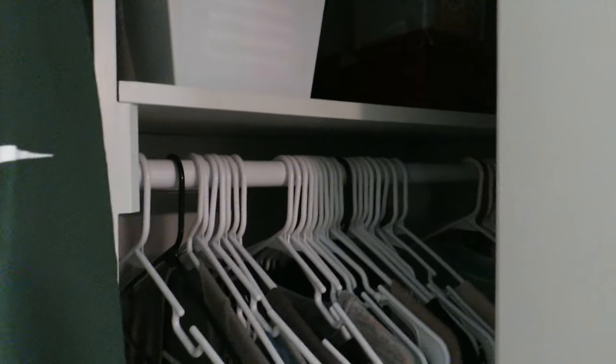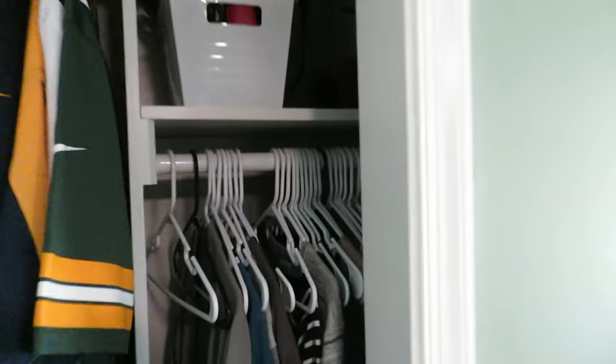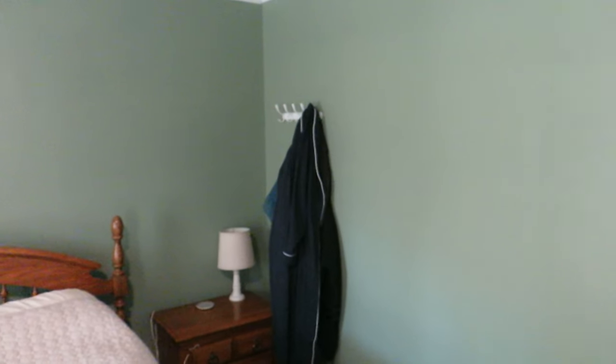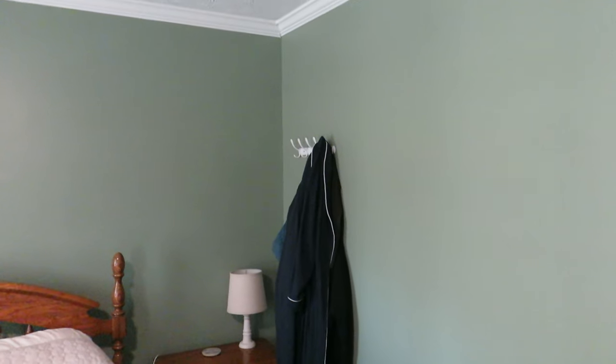Some time has obviously passed since the last clip you just saw, as evidenced by the fact that the walls are a different color. This is being filmed many months after the rest of that video was, and it took me forever, but I finally went and got another clothes rod. So this one was not in for quite a while. Got it installed a couple days ago, and we put all of the clothes back in here. So there's no longer a big temporary shelf rod on that wall. Got my hooks to hang clothes on again.